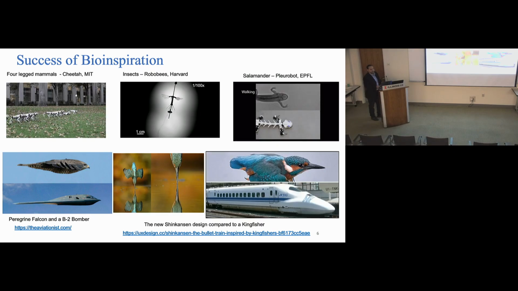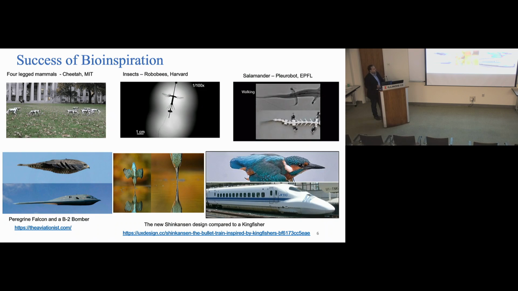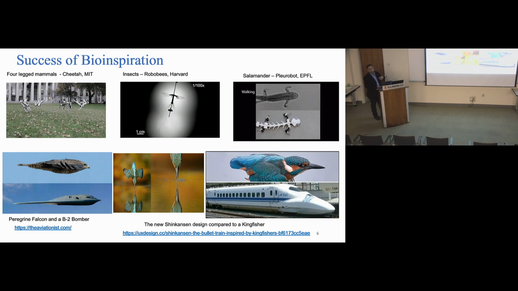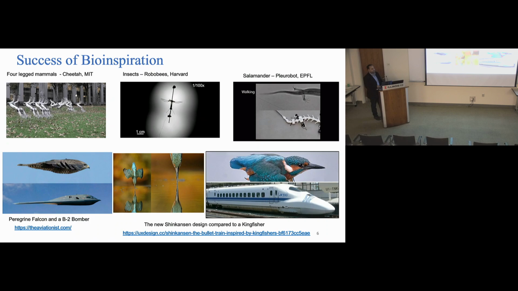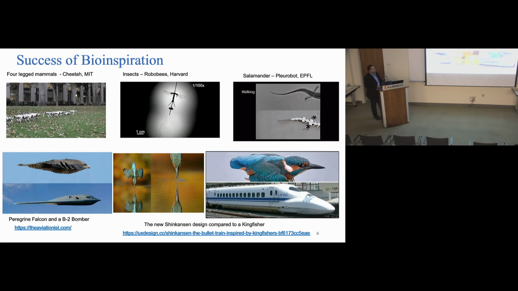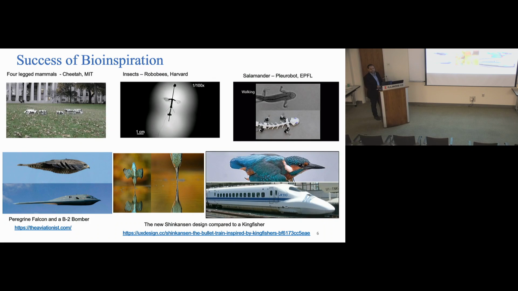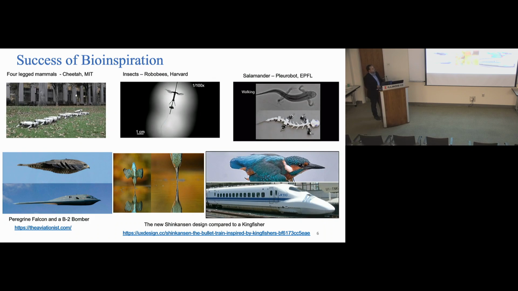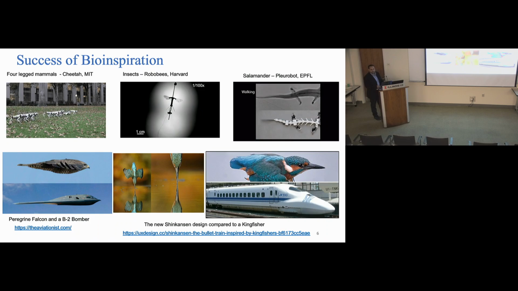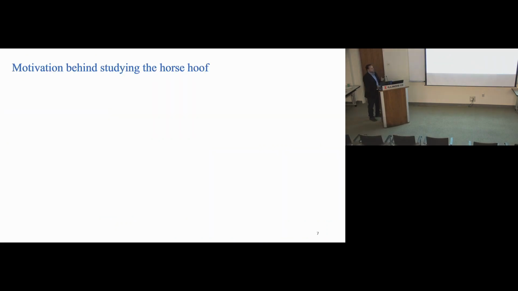This one also, one of the famous stuff that happened in Japan, they were having a problem with the bullet train, a very fast train. When this train comes out from the tunnel, it makes a very huge sound. It makes a lot of problems. So they started to study this kind of bird. What they found is that the bird goes into water without any splash. So they characterized the nose or the mouth of the bird, and then used the geometry for the bullet train, and the problem is solved. So bio-inspired is a huge field right now.